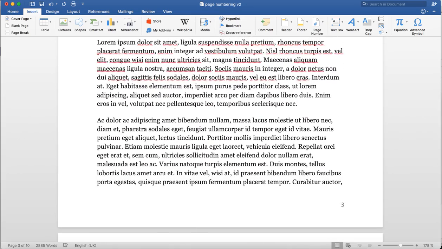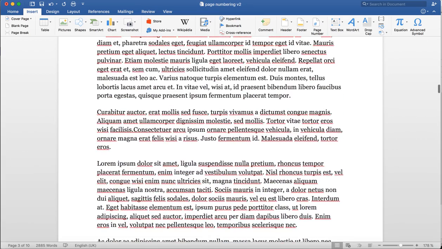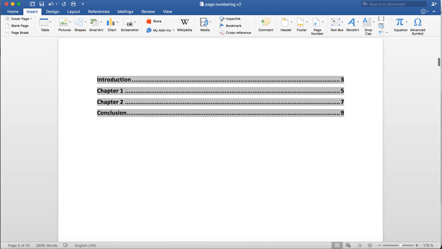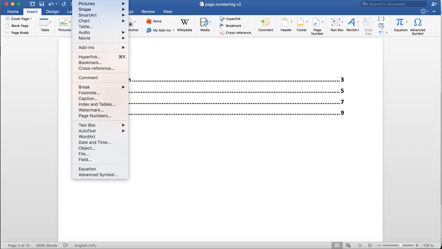Now what we want is for our introduction to be the first page of our document. So let's see how to do that. We're going to start by placing our cursor beneath our table of contents, so that's on the second page. Then we click on Insert. We then select Break, and we select Section Break (Continuous). I select Continuous so that it doesn't insert a blank page into my document. So I select that.